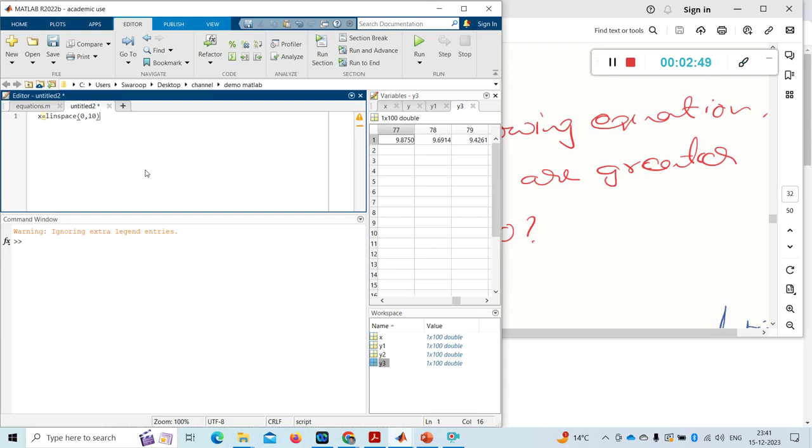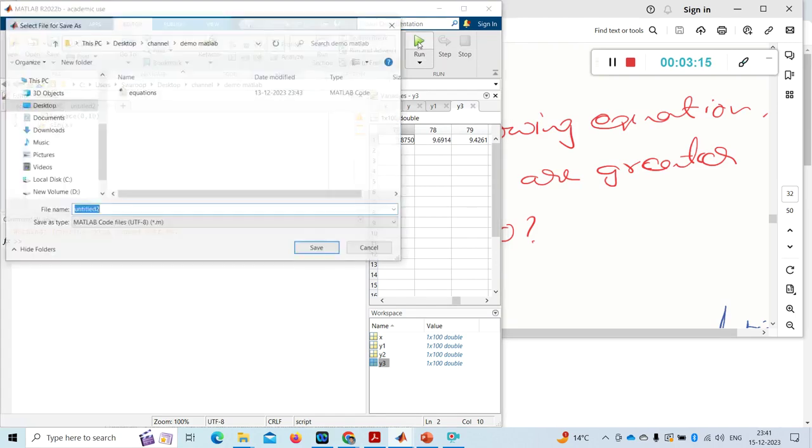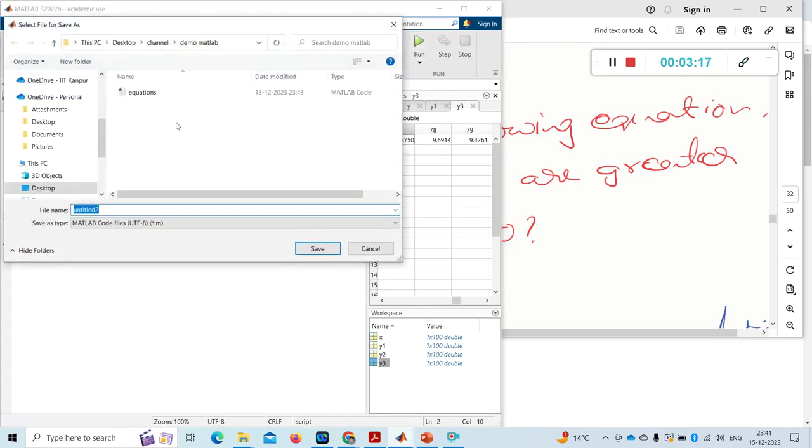Linspace will generate 100 equispaced values between these two values. If we give a third argument, it will generate that many values between the lower limit and upper limit. And y is sin of x, so it generates the sin values.